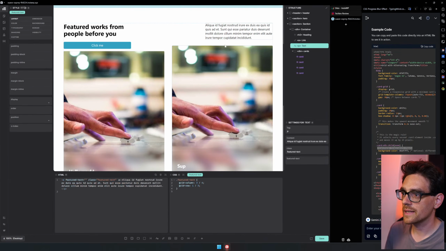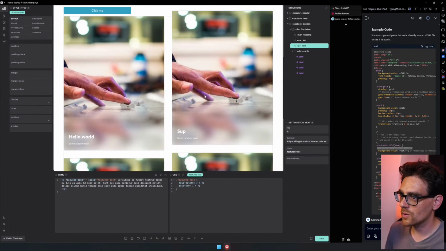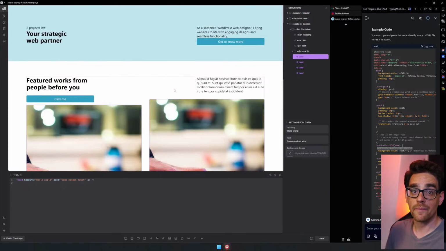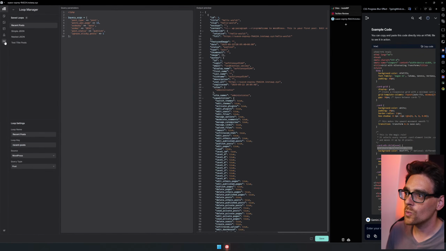So we can just set it a little less. And there we go. We have a nice little section using our components, and these can be iterated on using a loop. Loopity-loop. But it is something that we can set up for next time, because then we can dive into our loop manager. Ooh, that looks awesome.